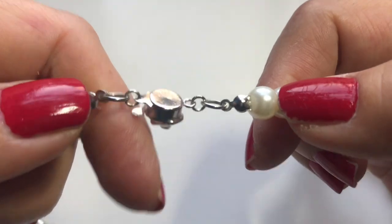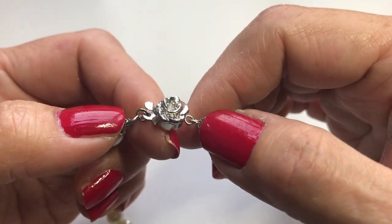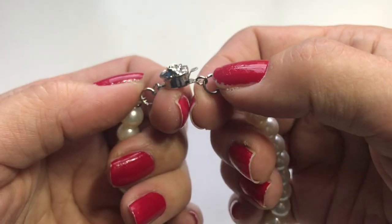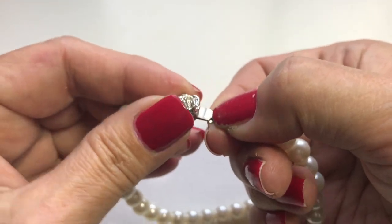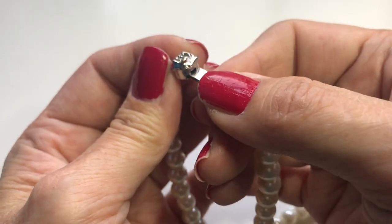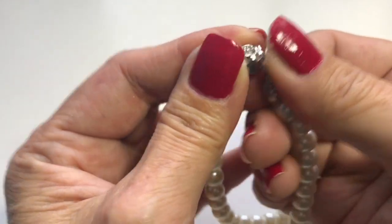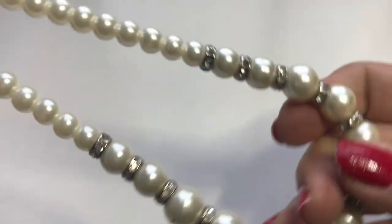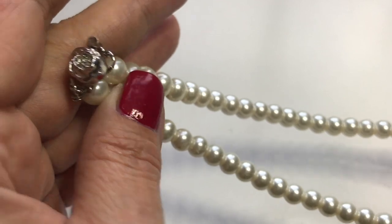Let's see what kind of closure. Okay, this is pretty. There is a rose box clasp, and what you do is you press down on that lever and it pulls out. Okay, let's pop it back in. It snapped right back in. Okay, this is just in good condition.